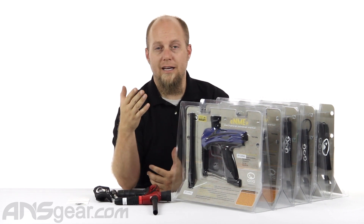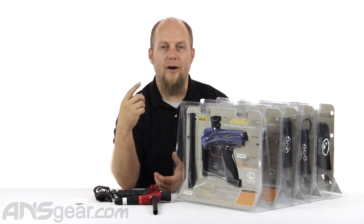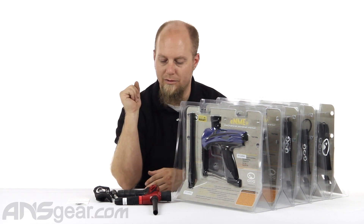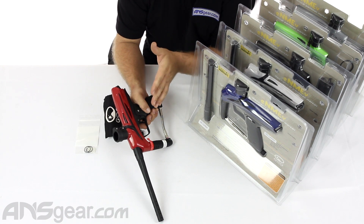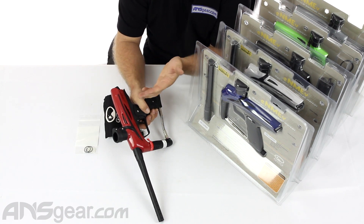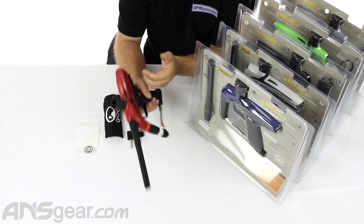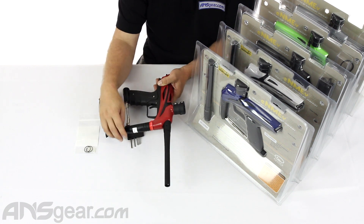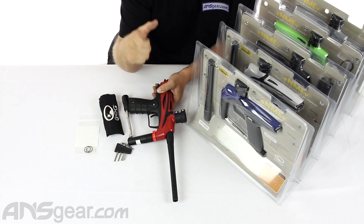It's kind of like an auto cocker in a way, except they've redesigned it to take out the slipping, the half-stroking, and the timing issues you'd run into with an auto cocker. There are no electronics in this to go bad, to not work, or to need a battery, because you are controlling the gun by pulling the trigger in its entirety — its full stroke system. And that's the same for the 68 cal version as well: you control how the gun physically cycles by how you pull the trigger.